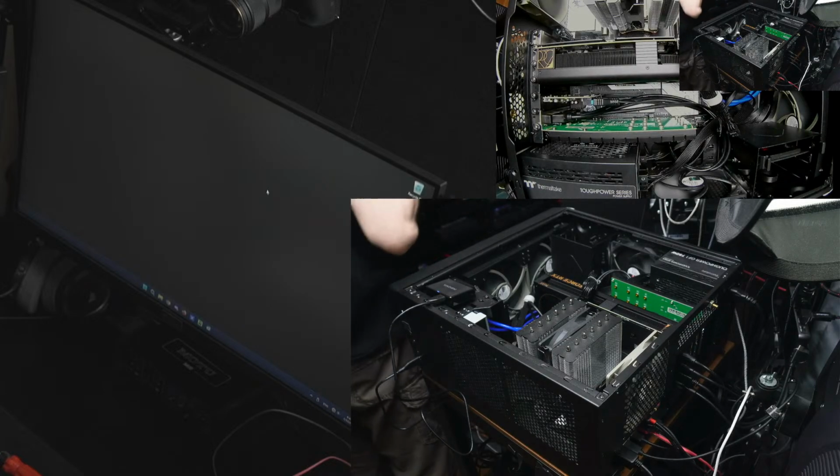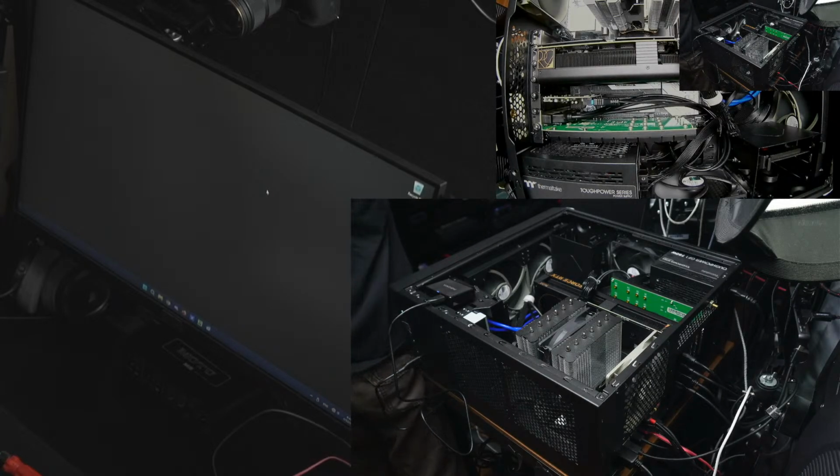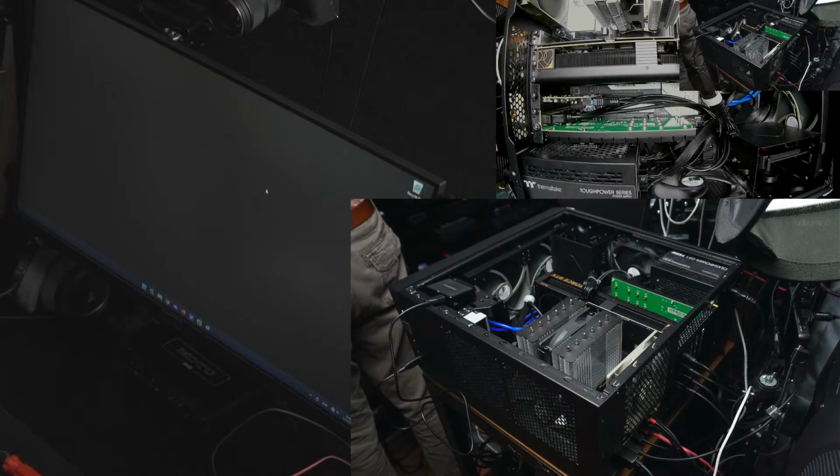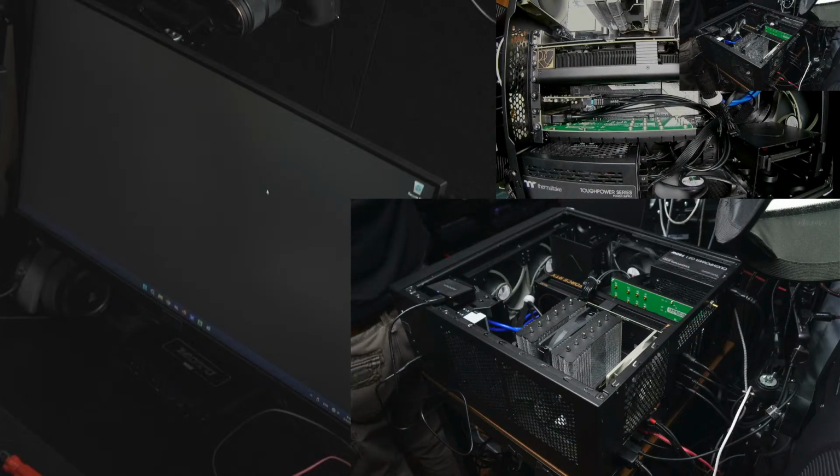Trying to think where I have that. Might be in here. It's not in there.